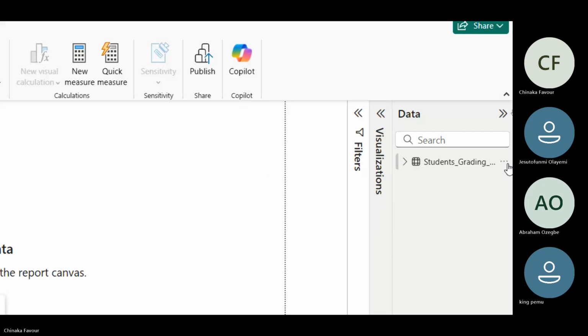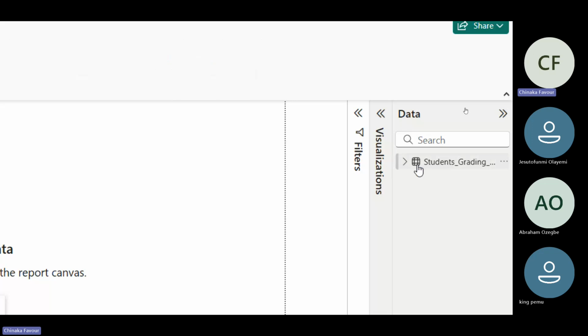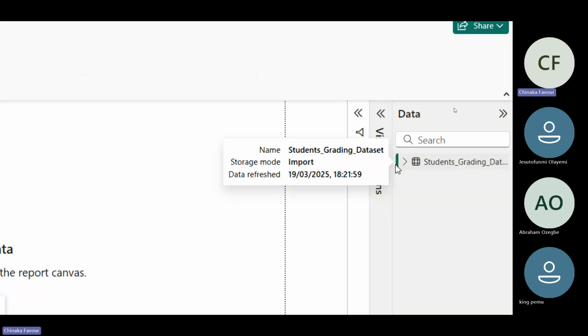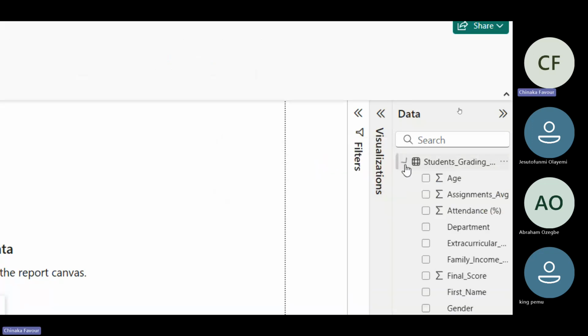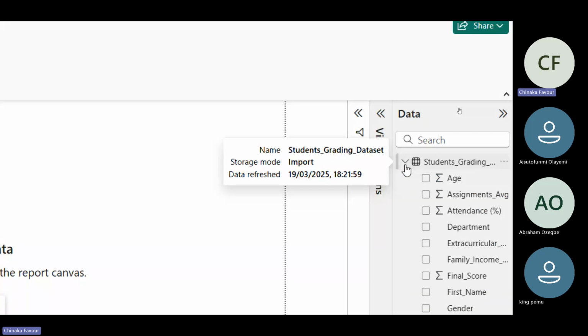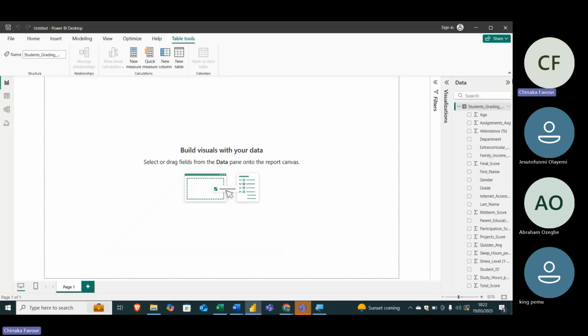This whole thing you are seeing here now, student grading data, is just like the workbook. Remember that in Microsoft Excel, we saved it as student grading data. So that is the workbook. Inside this workbook, or inside this sheet, we now have different columns. These are all the columns inside this data.